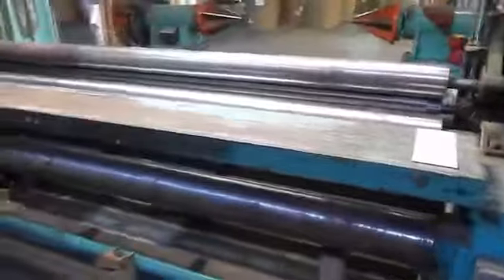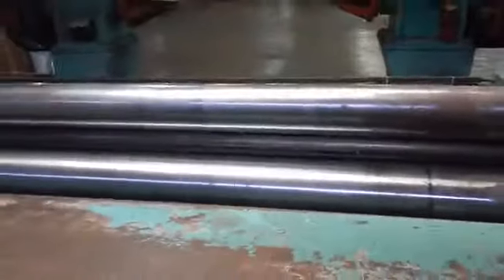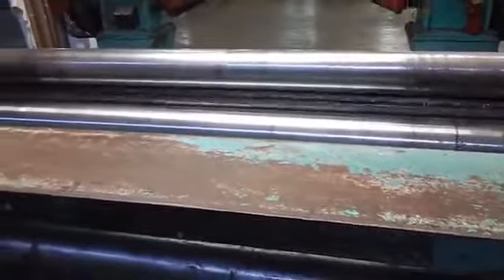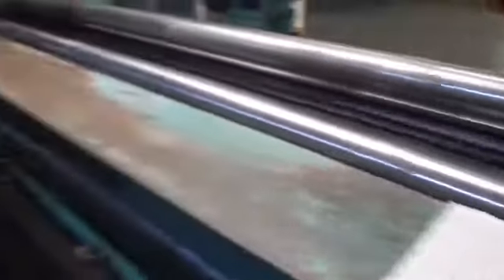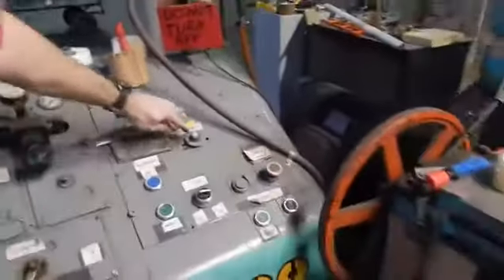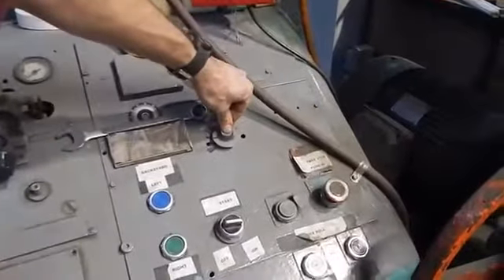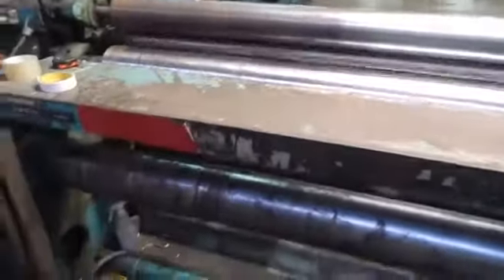It might sound a little odd because we don't have any paper on it, but he loads that down, that holds it, threads it, rolls up right there. You bring an empty core, then he'll start turning it — it has a real slow turn speed till you get your cuts set right. It's a real simple design too. He just uses these controllers here — that rheostat button there — and then turn it a little bit faster if you want. Now he wants to turn it; pretty sensitive. He'll make that baby really hum if you want.